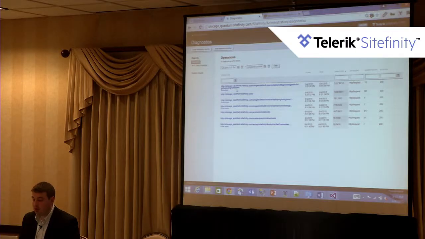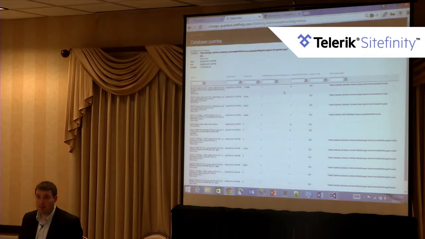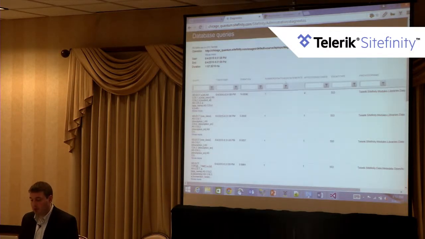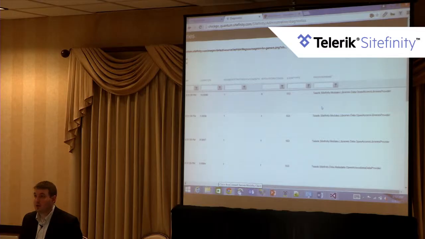And if we show more or click into one of these, instead of just showing the HTTP request that was happening in terms of requesting the page, we're able to actually see all of the database calls that go along with this. So being able to see exactly what was called, number of statements that we're working with, affected records, the duration of these queries that we're running whenever we're browsing around our pages, and the provider name. This can be useful if we're trying to figure out which content type was it that we were trying to call that is causing this issue, so it can narrow down very quickly which widget is causing the issue.